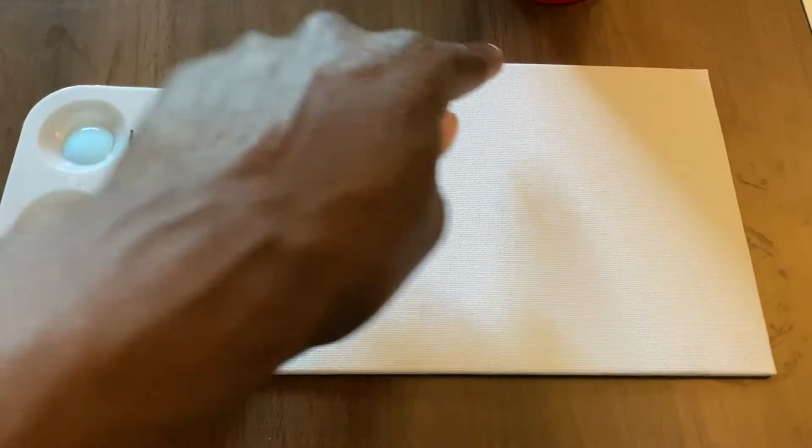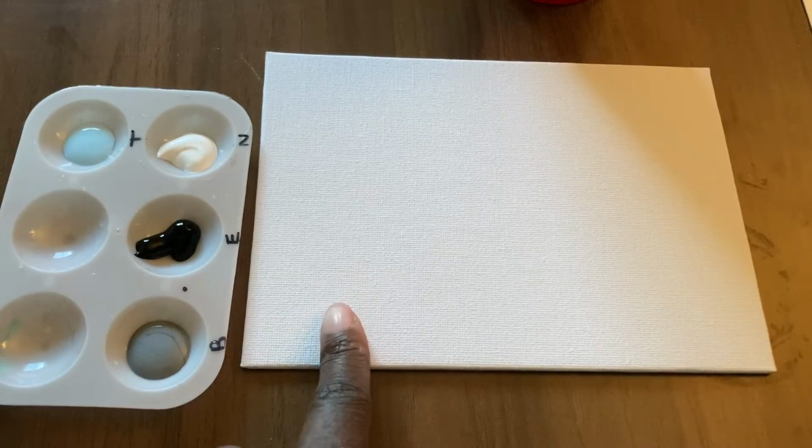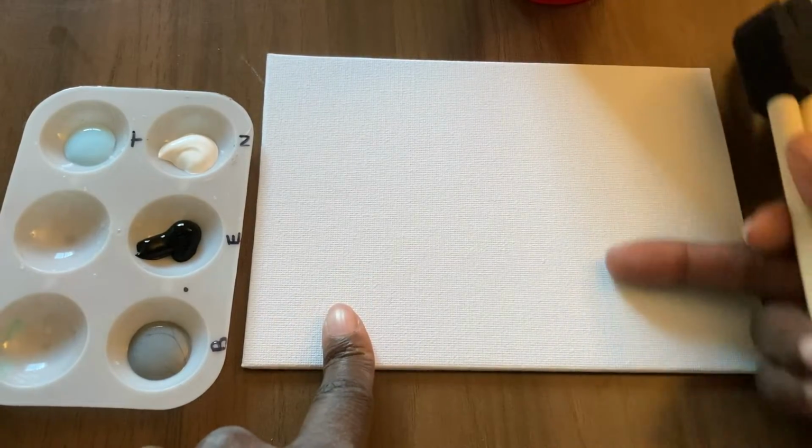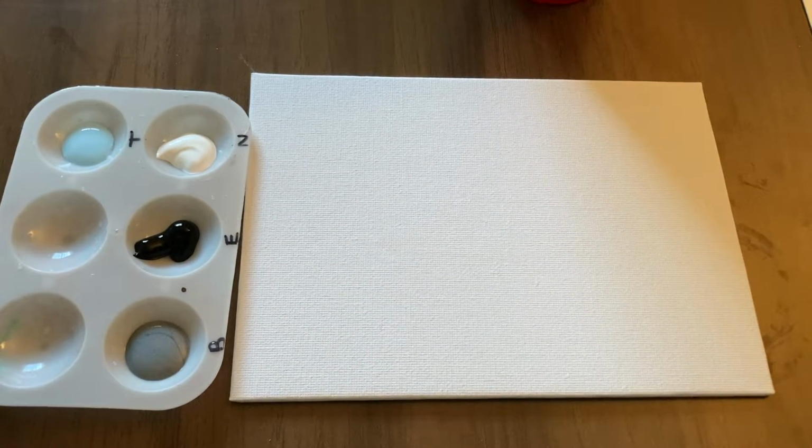I'm going to paint them in layers on one side to see how it engraves with the material test array. And then on this side, I'm going to leave this side just as is and see how that engraves as well. Okay, so let's get started.